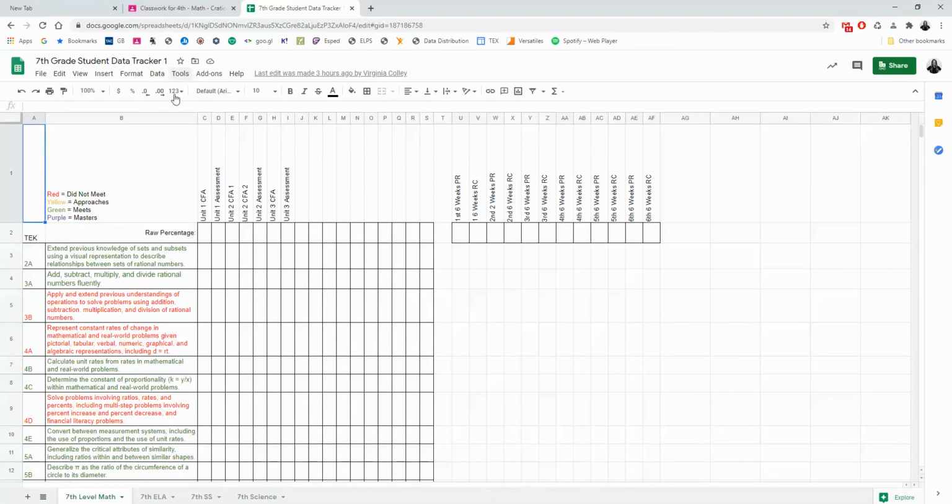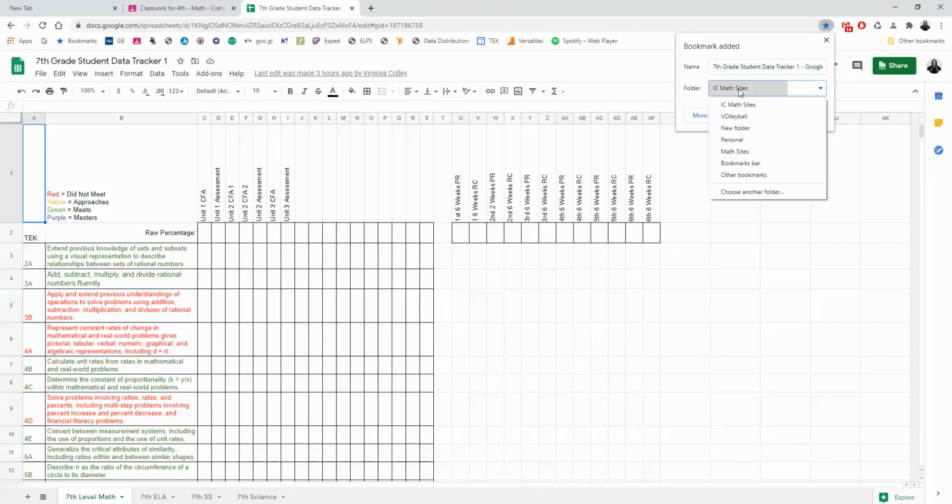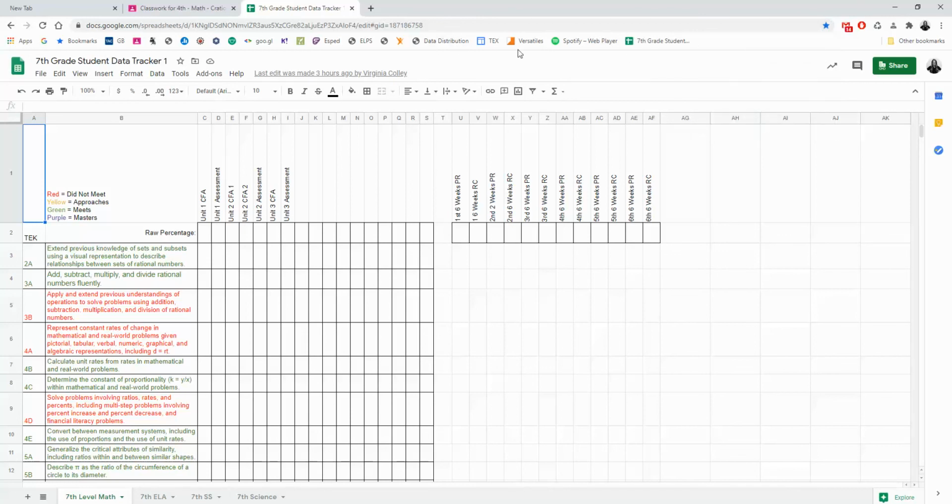The last thing I'm going to ask you to do is to create a bookmark with this tracker on your bookmarks bar. On your bookmarks bar, if you'll click the star where it says bookmark this tab, I'm going to click that, and what it's going to do is create a bookmark, and I'm going to make sure that it's on my bookmarks bar, and it's going to show up right here. The reason I'm asking you to create a bookmark is so that anytime you need to reference this tracker, whether it's in math or science or social studies or language arts, it's already ready for you. At this point, it's on my bookmarks bar and we are good to go.